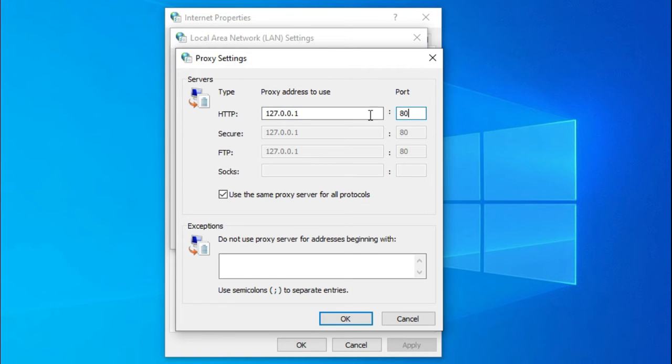Now you will set the exception here for one or more than one website. I am typing YouTube because I don't want to block YouTube. youtube.com.